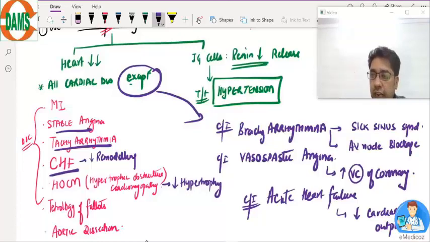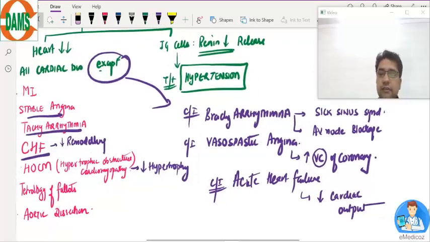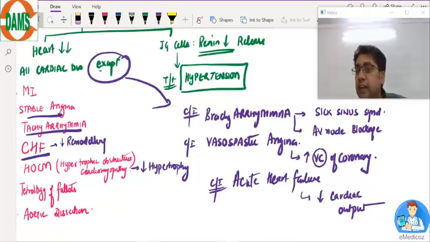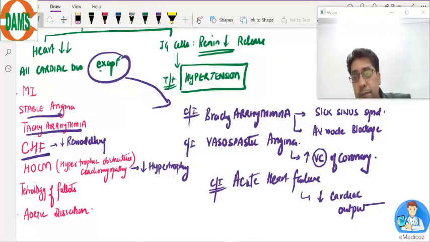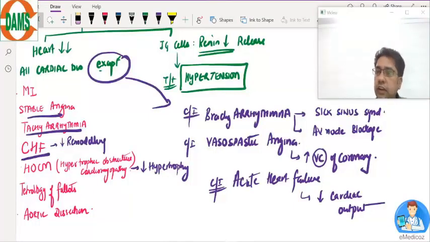Because they inhibit contractility of the heart. So they should not be given in acute heart failure. Now tell me, think about what was the drug of choice for acute heart failure? Was it beta blocker or beta agonist? In acute heart failure, we were giving beta agonists like dobutamine, norepinephrine, etc. So in acute heart failure, we don't give beta blocker, we give beta agonist.